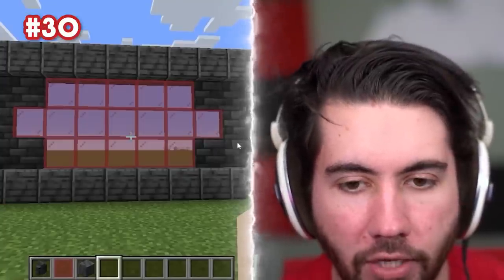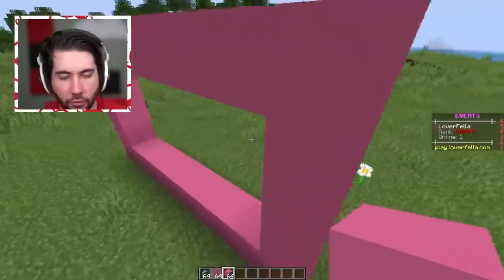You can connect walls with glass panes. Oh my gosh, a vertical slab. It looks like a vertical slab with walls. This is so easy to do. This is perfect. We're going to make a simple wall right here. So this is what your wall looks like in your base.